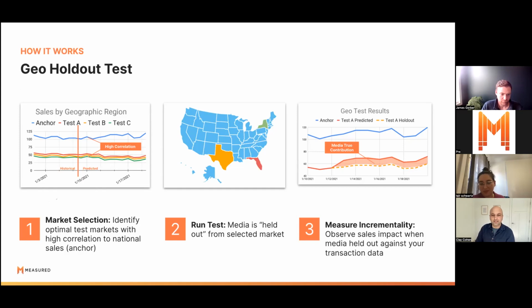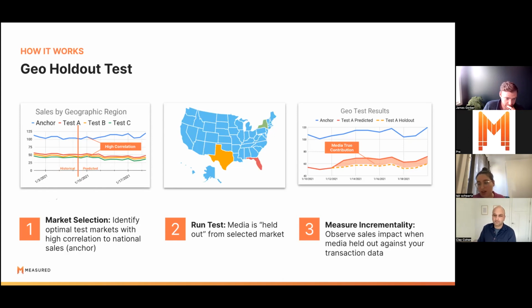Awesome. We did have a good question in here that I will get to right now. Ty, maybe you want to answer this one just because it's relevant to this particular slide. How do you ensure apples to apples comparisons, even different states could have different context, which could influence results? So how do you know that the states you're using are correlated?